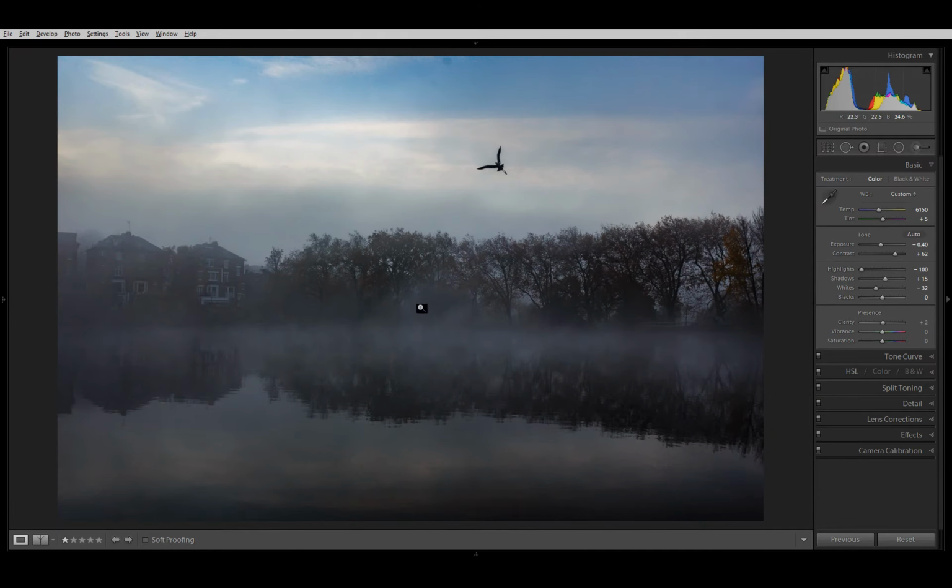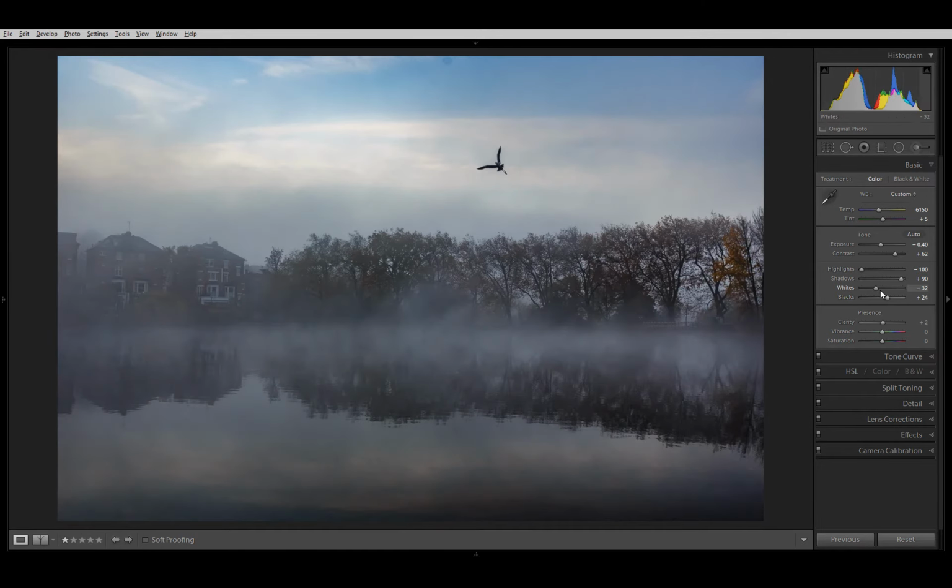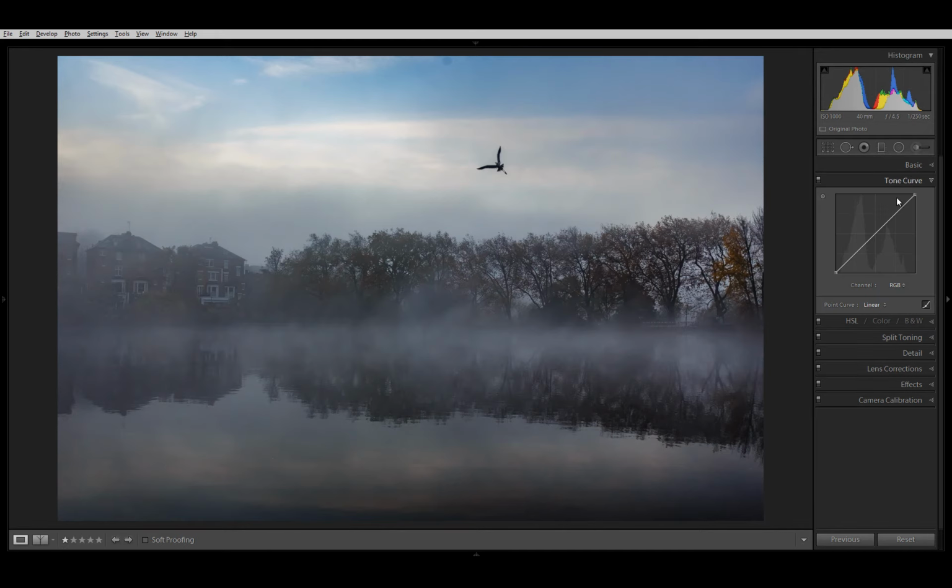So instead of doing a global, instead of going back and increasing my exposure, I could just go to my shadows and bring those up a bit. And then maybe my blacks a bit. Okay, and I'll toggle it, see what that looks like. Huge difference. Looks really nice. Once I get that very nuanced contrast grade I want, I can close this module, and then to fine tune it, I would use my tone curve.